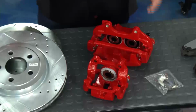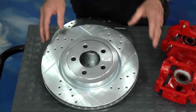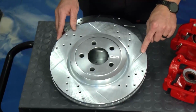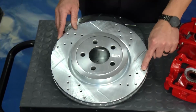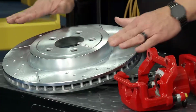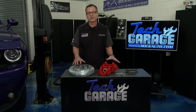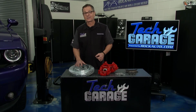Now the real beauty lies right here in these rotors. These rotors are actually zinc coated for rust, and they're really nice because they're drilled and slotted. The drill is going to help with some heat dissipation, and the slots are going to allow those pads to gas and get it out of there and get the friction material on there for a high coefficient of friction, man. Awesome package here by RockAuto.com. But we need to get it on the car, so let's check in with Brian.